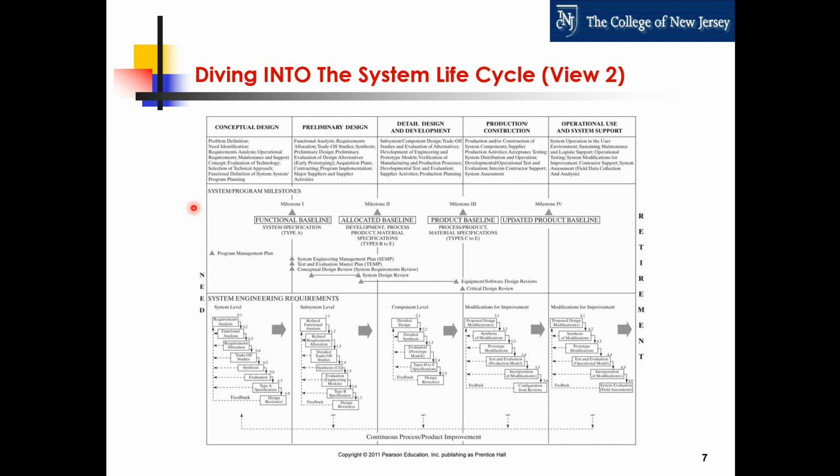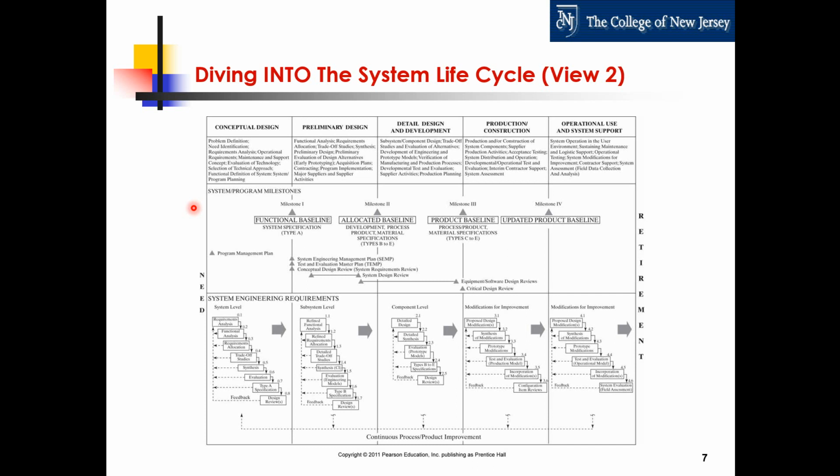And then after detailed design and development, we have what is called the product baseline, which we can add to the previous specifications, or we can do the same specifications at the subsystem. At that point, we have that. So we can design everything and go into production. So you can see the other baselines there.